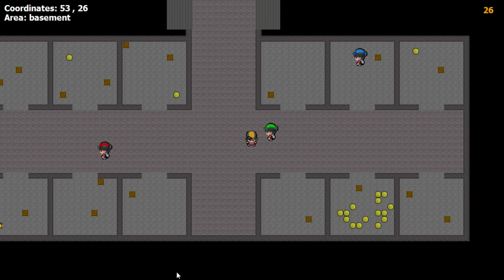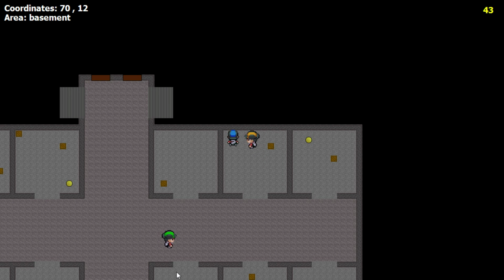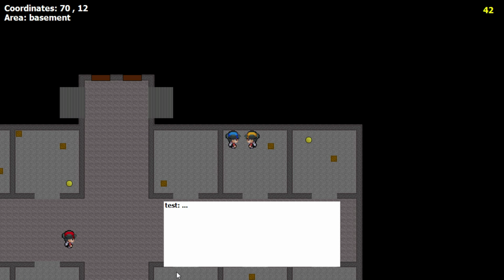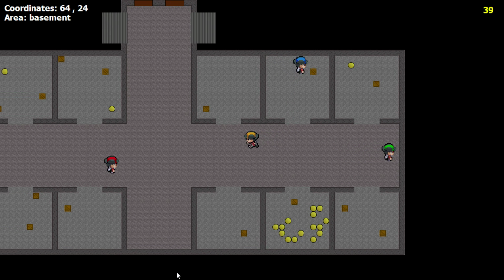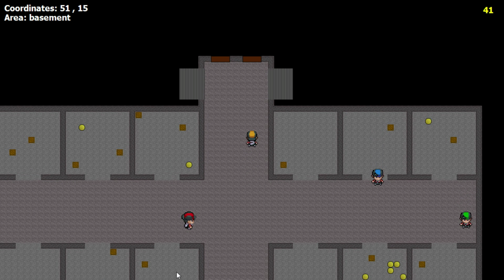And of course he's not facing down. I just realized that's a weird issue, but of course there he is. And he doesn't say anything because, well, I didn't give him anything to say. So you can place down NPCs using the level editor now. I mean, it's technically still using a command, but it's a lot more convenient.